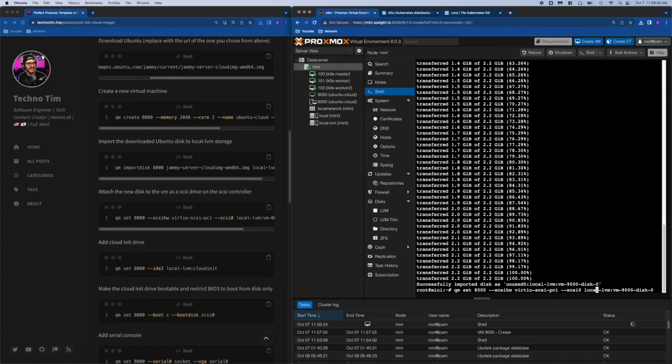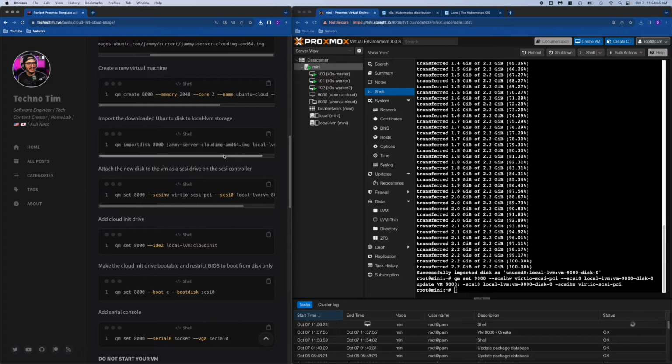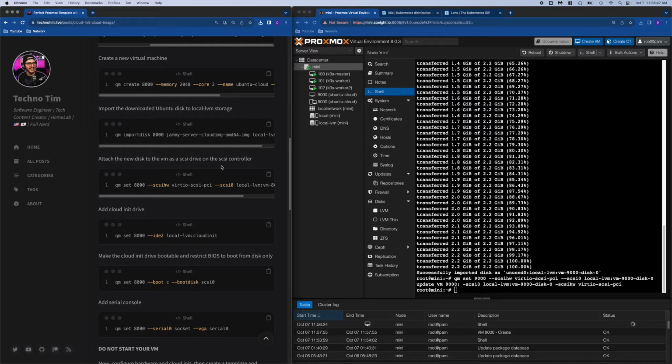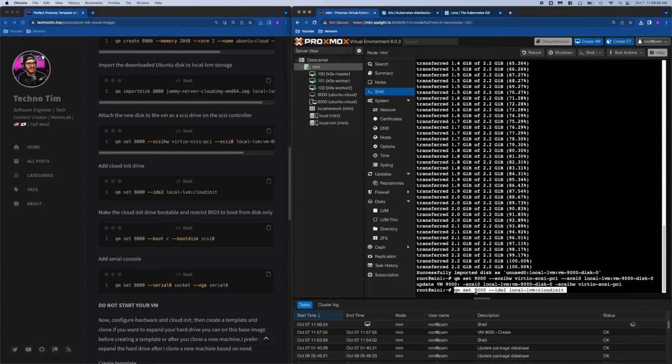Make sure you change that ID in every spot. So we've attached it as a SCSI drive. And this is super simple, just following the tutorial from Techno-Tim and changing the IDs.